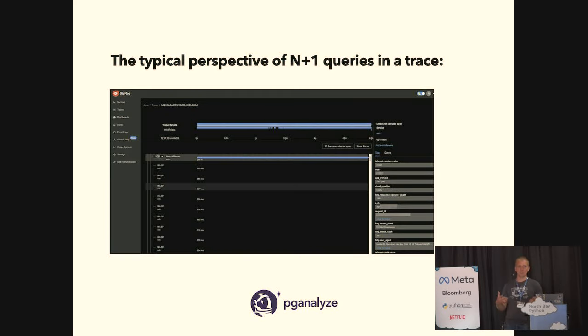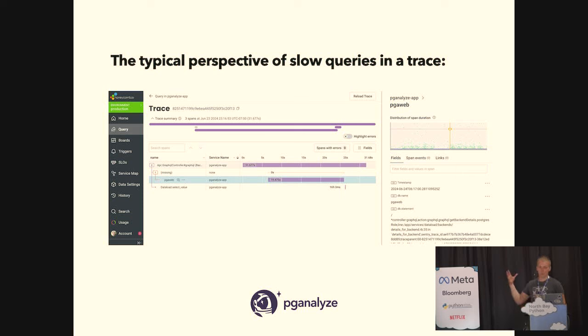Now, oftentimes when we optimize performance, we start looking at traces. And so one of the important things to understand is that there are certain kinds of problems called N+1 queries, which will show up in a trace as a lot of single queries in a big request. But they're all very fast, right? They're like 0.01 millisecond type queries. And so we're not going to talk about that today. If you're trying to identify N+1 queries, you should use your application monitoring tools, or just look at the requests you're running. We're going to talk about when things are slow.